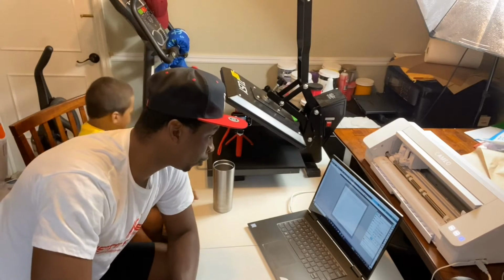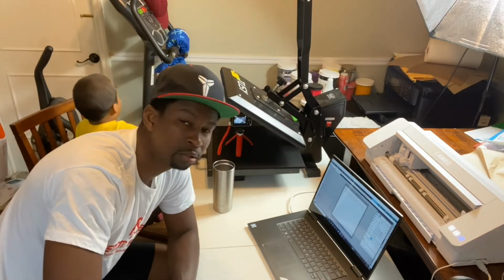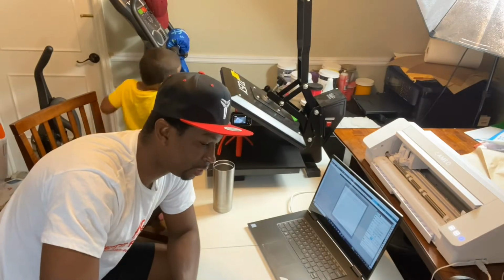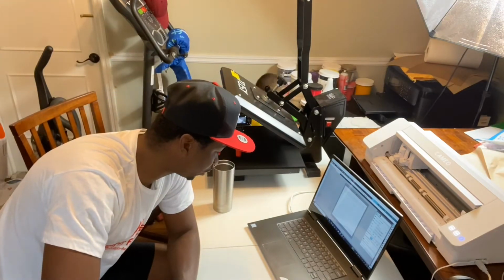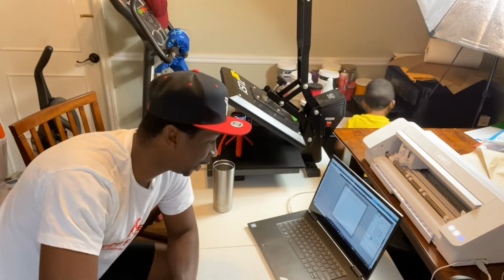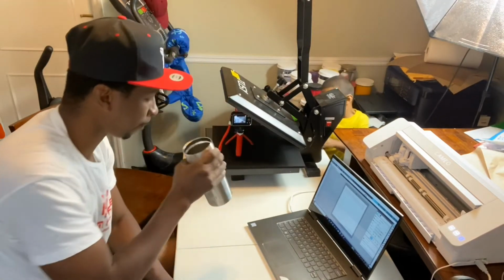Always proofread your stuff, because I have made mistakes where I print a number of shirts and I misspell something in there and I have to redo the whole order. So that is money lost right there.